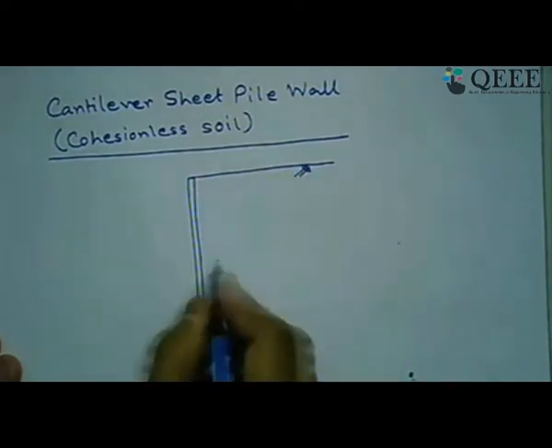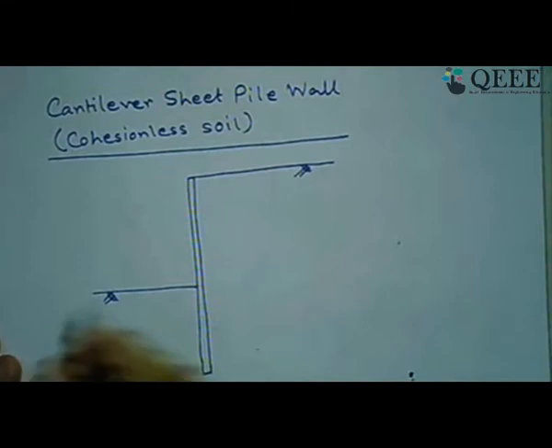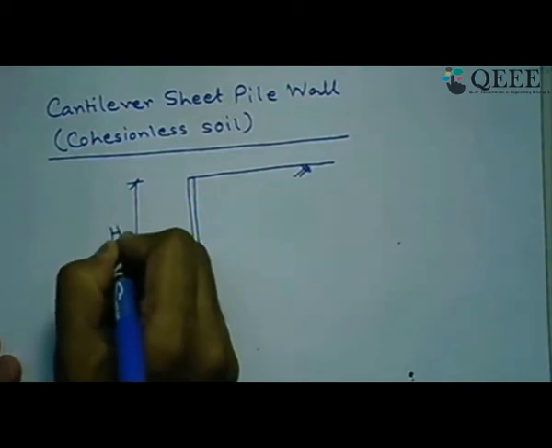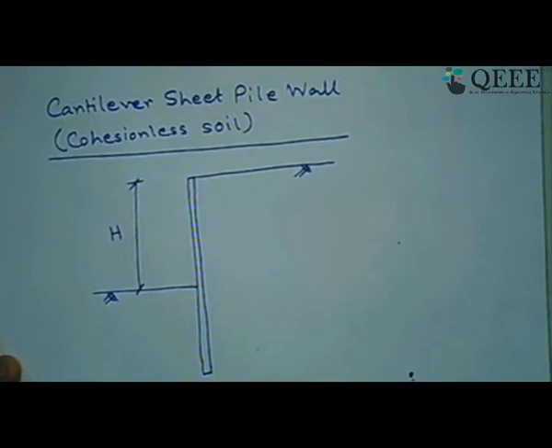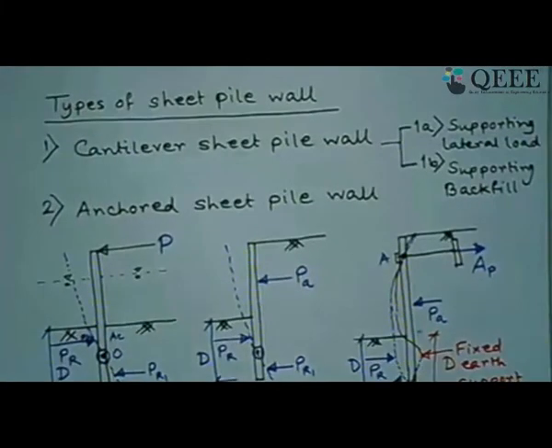Let us say here it is supporting the backfill soil like this, and the necessary level difference to be maintained is H between the two sides of the ground. Now what is happening from the deflected shape? Let us go back to the previous page and try to identify. When the wall is deflecting like this, about some point of rotation over here, on this side active earth pressure is acting on the wall because there is no lateral support here. The wall is moving away from the backfill, so this is the active state of earth pressure.